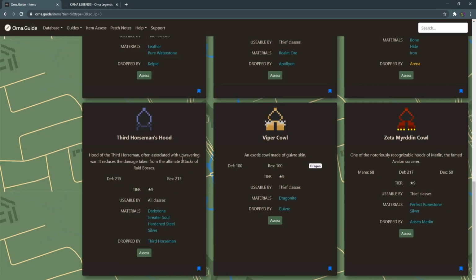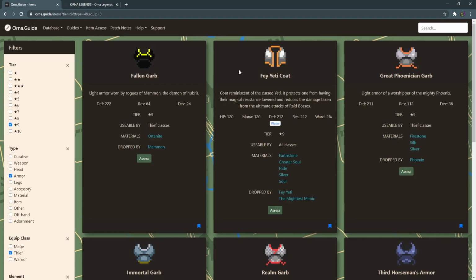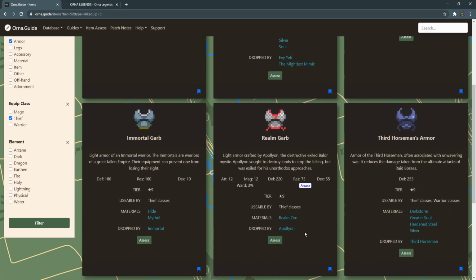ward. Quickly mention the Third Horseman's Hood. Obviously you have very high base stats. The thing with this is it's going to be very hard for you to find a high quality version of this, and you get that hardened steel material to upgrade, which we want to concentrate on upgrading our Venin as a priority. In the chest slot then, of course, we have the Realm Garb, which drops from Apollyon.